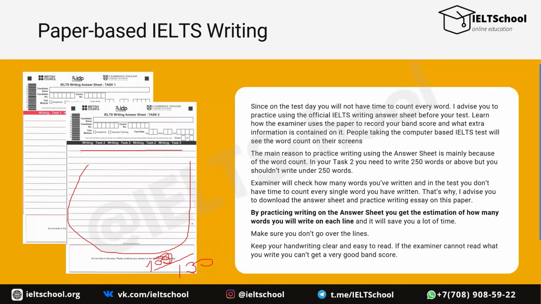If you are running out of paper, you can just raise your hand and tell them that you need a new answer sheet, and they will provide it. There is no problem asking for a new paper. You just need to finish your writing on time, so 40 minutes on writing task 2 and 20 minutes on writing task 1. Look at this advice: make sure you don't go over the lines, and keep your handwriting clean, easy to read.